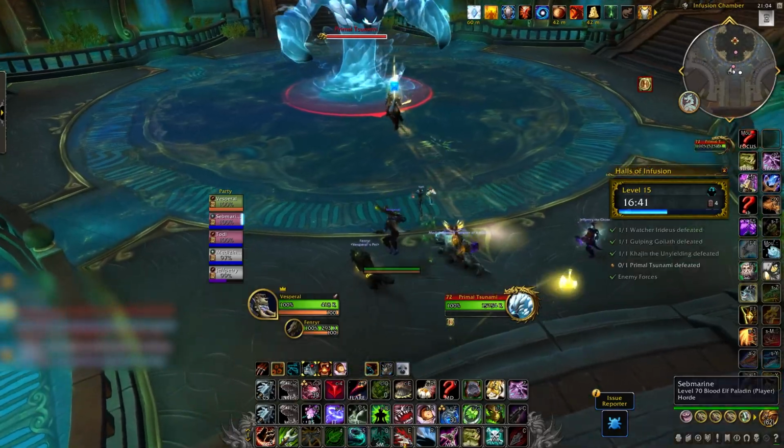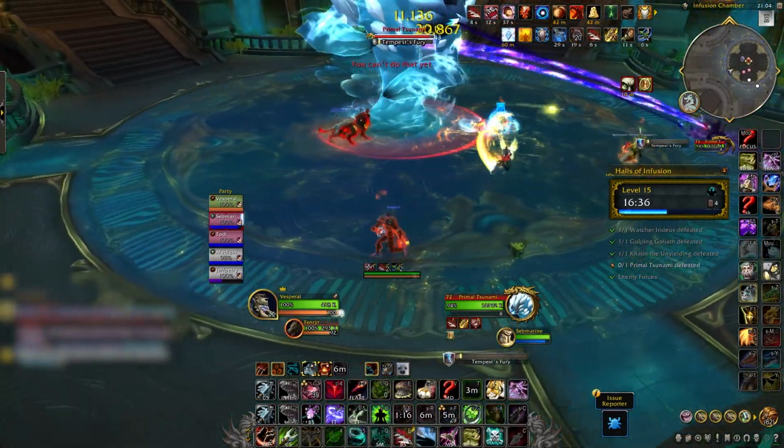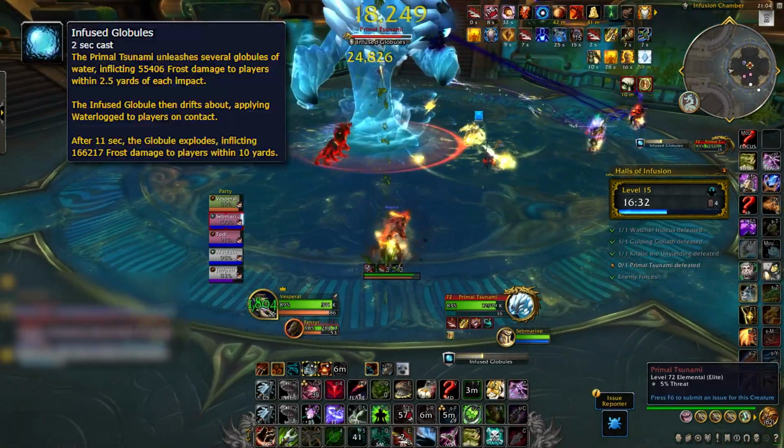Except the final boss, the Primal Tsunami. This boss is a 2-phase encounter. During stage 1, you will fight on the main platform until it reaches 100 energy. You'll need to avoid being hit by the infused globules.